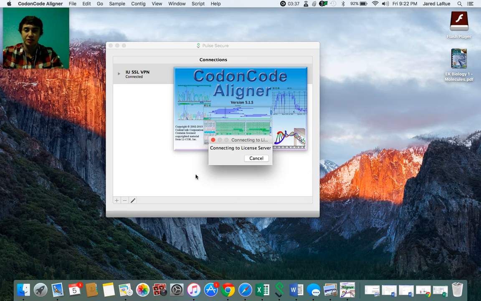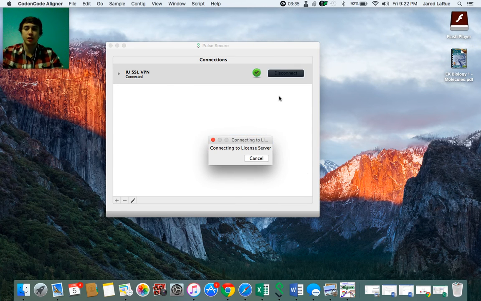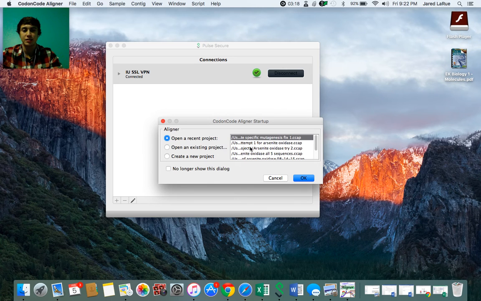So it just connects to the license server. You're just telling IU that you're going to pull one of their license copies that they have. And I think they only allow like 8 copies at a time to be pulled out of their system. So if it doesn't let you log in for some weird reason, it says like maybe no more active license keys, it means there's probably just too many people on the network.